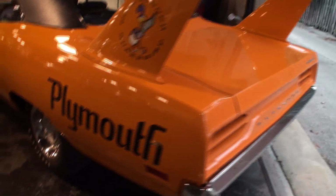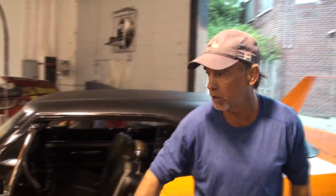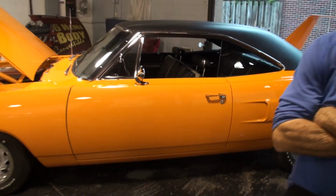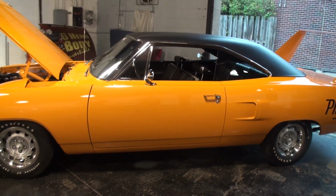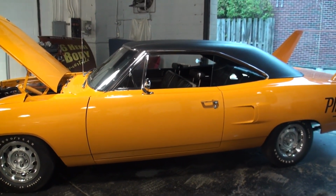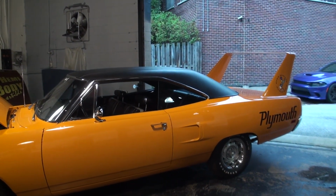All right, Tom, we can shut that down. You can hear when I shut the door. Some cars, just the fit and finish from the factory is really good, and then when you put them back together, this, before we even restored it, was an incredible driving, handling, just a really solid car, which is kind of unusual for these cars. But anybody who's bought a new car knows some run better than others.